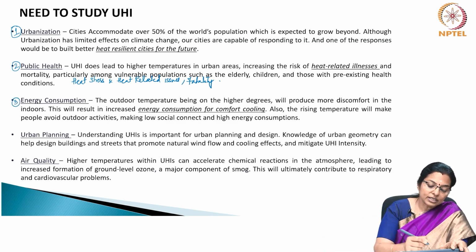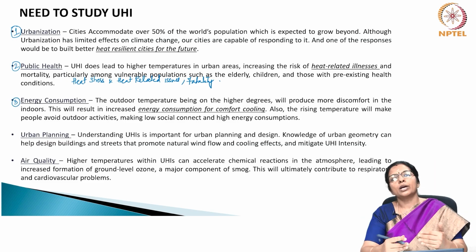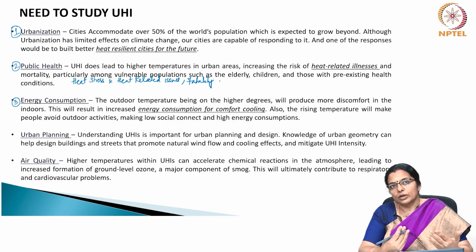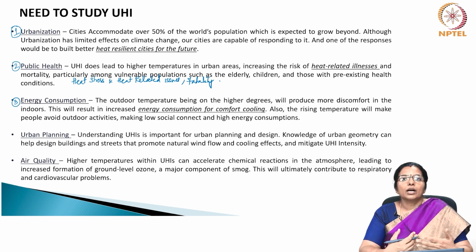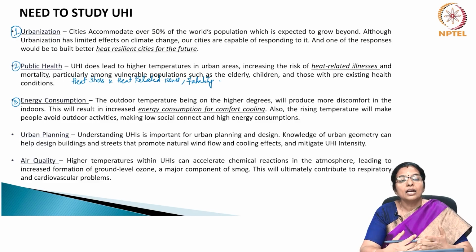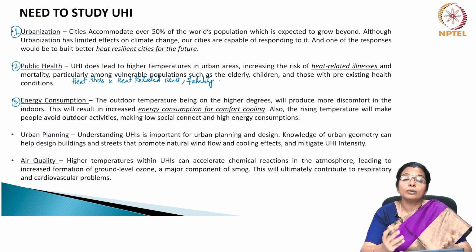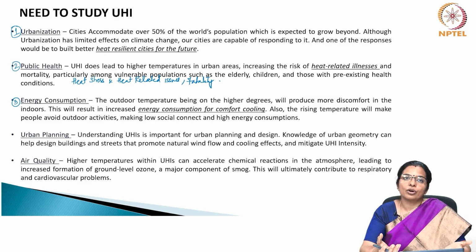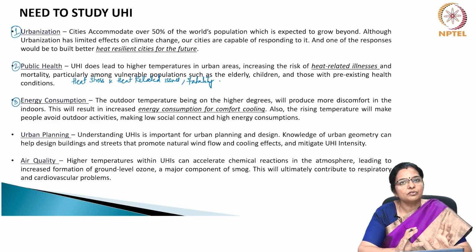Third is the humongous amount of energy consumed. Because of urbanization, as the buildings become warmer, air conditioners are used. These air conditioners use the environment as a heat sink and throw away the heat outside, and this causes urban heat island, further making the external areas extremely hot, further increasing the load on air conditioning. So it's a vicious cycle.